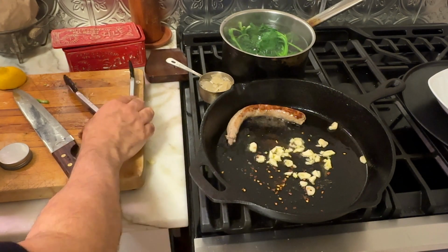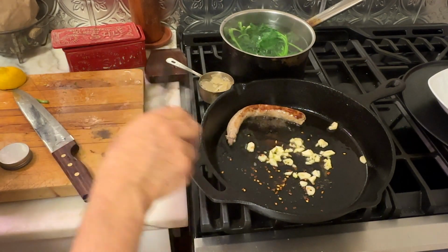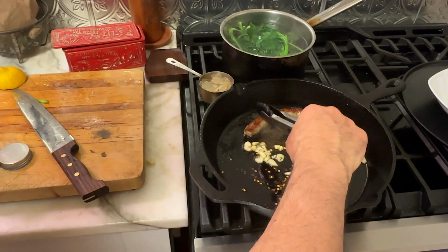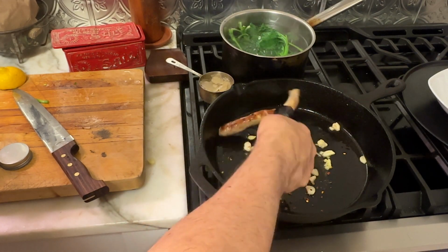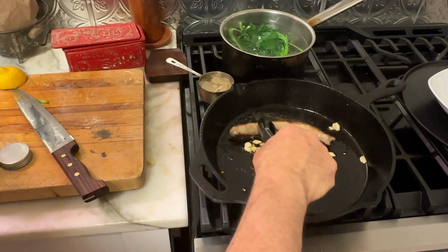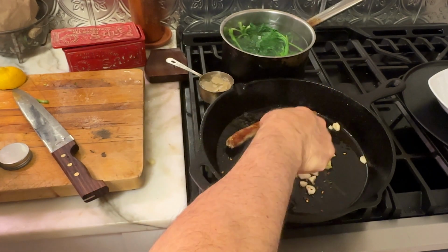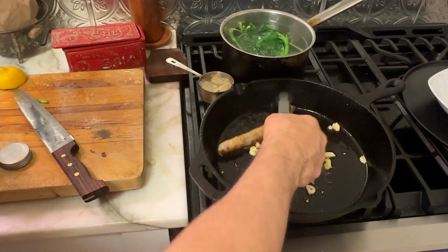This was a little piece of the sausage that came off, so I fried it up. That's what was on my knife for the QC. That's a beautiful sausage. Now, as I mentioned, I could just do little drums and put them right in with everything. But when I cook, from the moment I start prepping, in fact, usually even sooner than that, when I just conceive the meal, I start thinking about how I want it on the plate. So I'm not going to cut this that way. I'll show you what I'm going to do. I'm just getting it where it's kind of cooked through, and then I'm going to take it out. Try and get it browned on all sides.